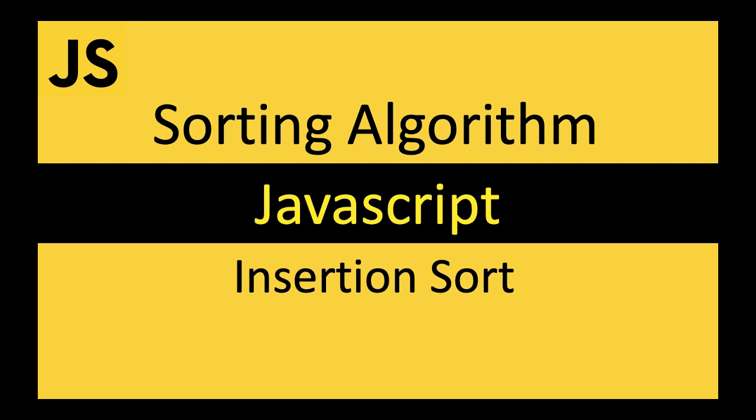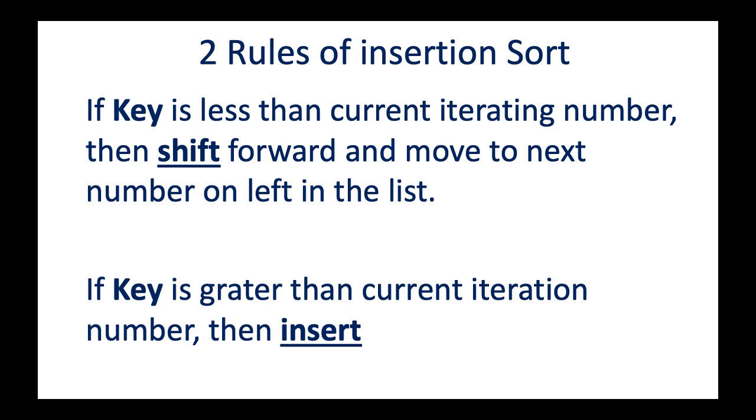So let's start. Let's say you've got a list of items. In insertion sort, you pick the very first element and then compare it with all other elements. So in the first iteration, you will pick the first element in the list. On the second iteration, you will pick the second element in the list. So let's call the picked element in each iteration the key.